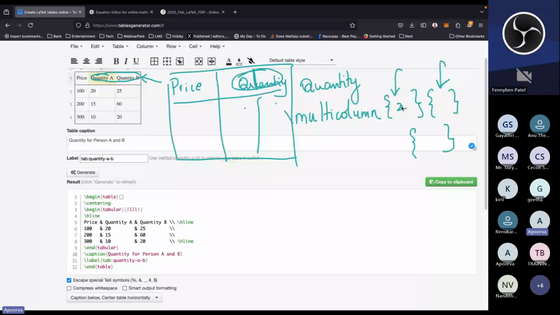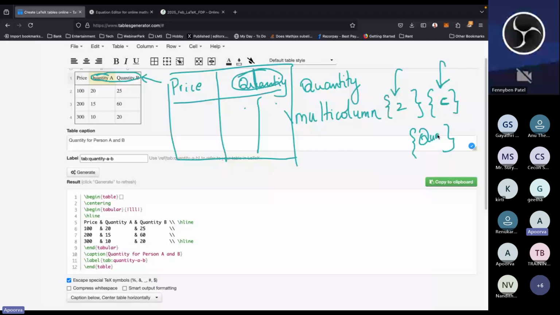I would want it to be centered. Finally, you specify what goes into the merged column. So just say quantity. This is how you would do it.